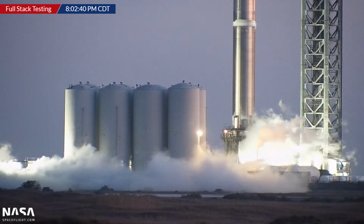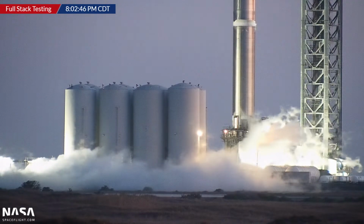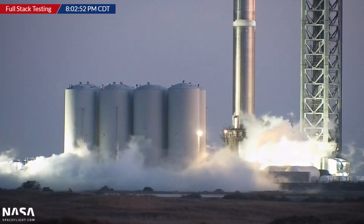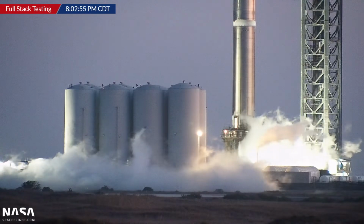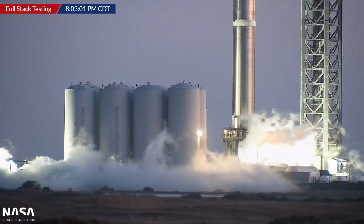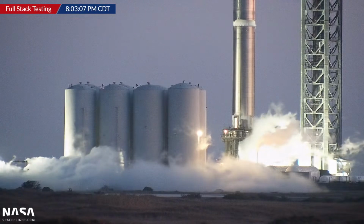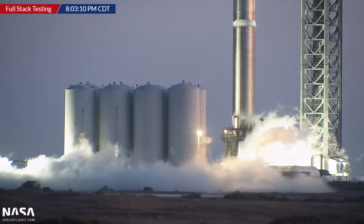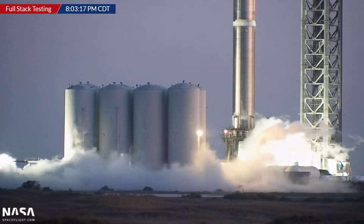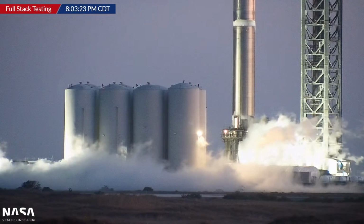Here's the thing. The main reason that header tanks exist is so that you can have a smaller fuel tank that is dedicated to landing propellant, which basically removes the risks of fuel slosh or fuel not collecting where you need it to have a healthy engine start. The more obvious example is upper stages in orbit. In order to start an engine on an upper stage, you need what's called ullage, which is basically a small amount of acceleration to force the fuel, which is floating in zero gravity, into the part of the tank that feeds the engine.